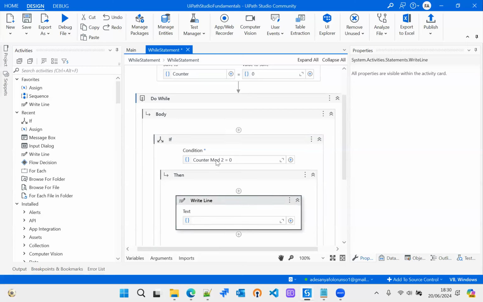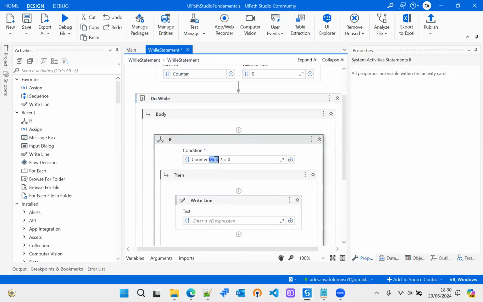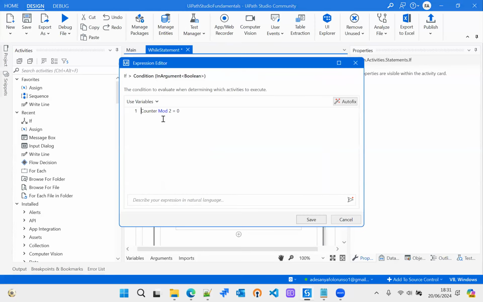So what do I call it in Studio now? This function, right, or this method? What this expression basically does for us is it helps us check the remainder of our variables.